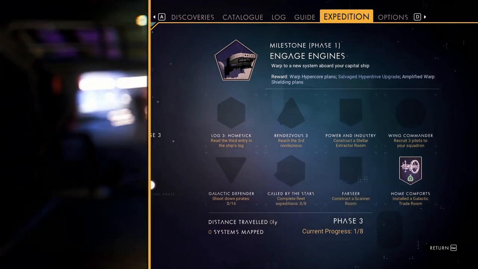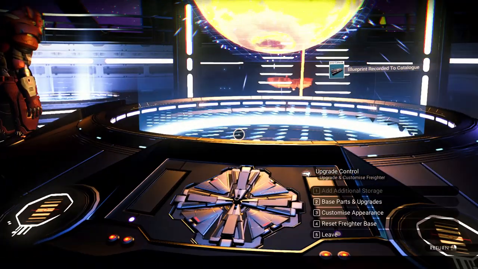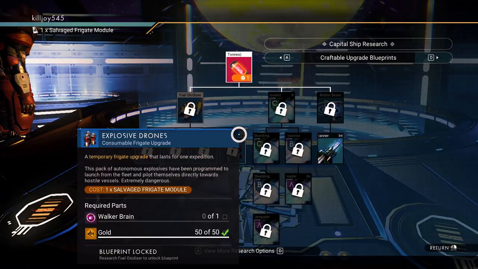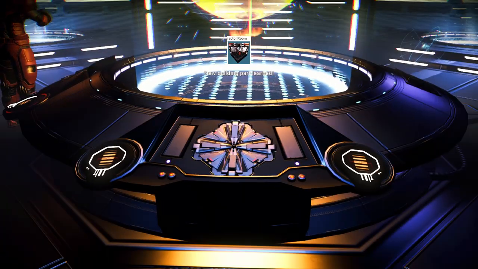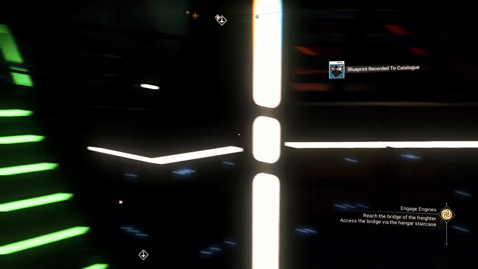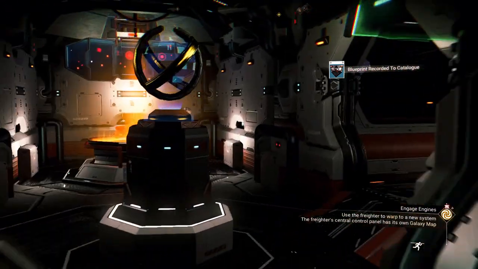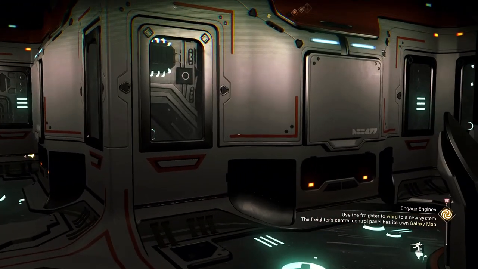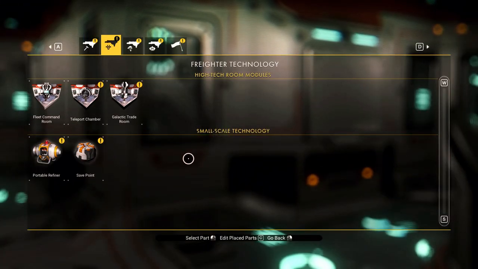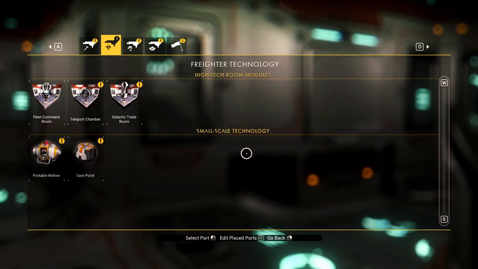Okay, we do need a stellar extractor room. I think I do have one left for that. Stellar extractor room. And let's go install that and get another milestone. Stellar extractor room will be right there.